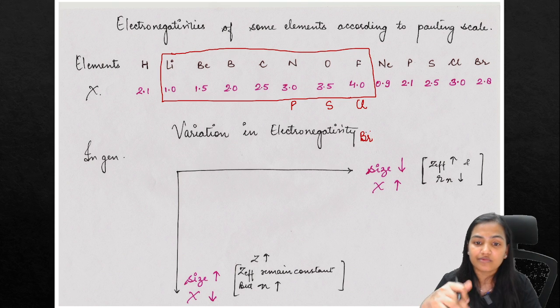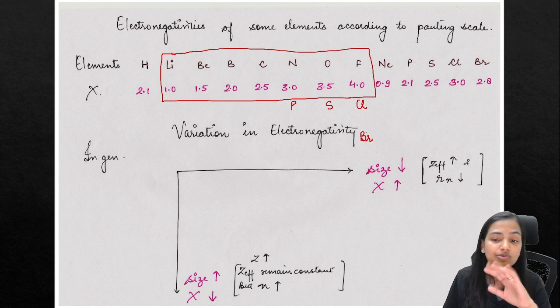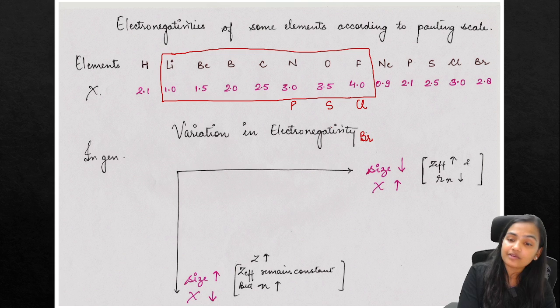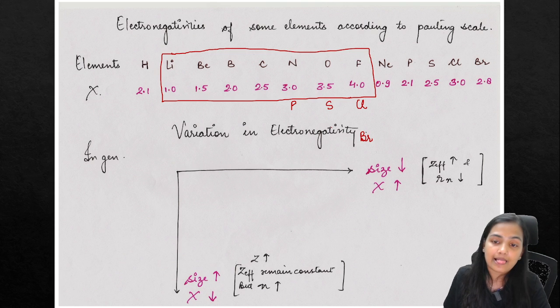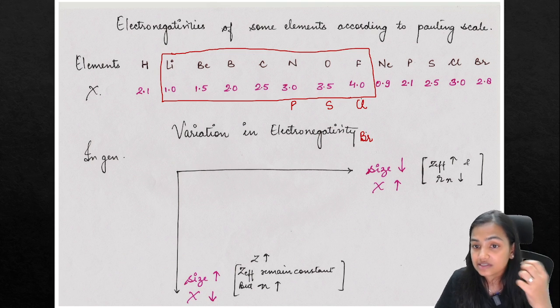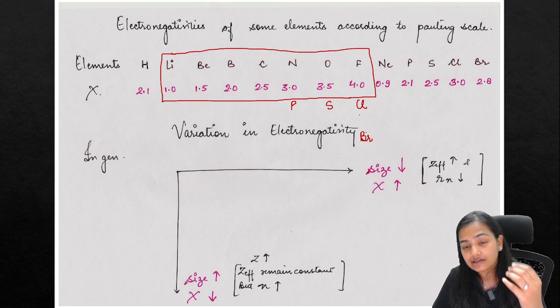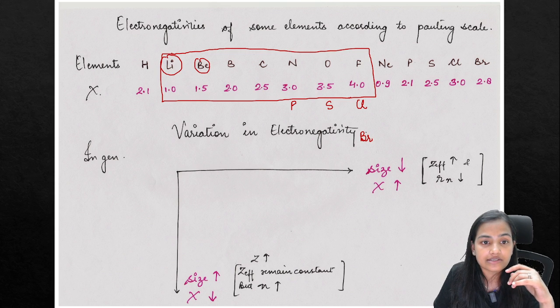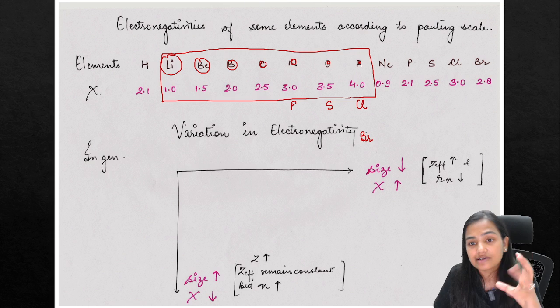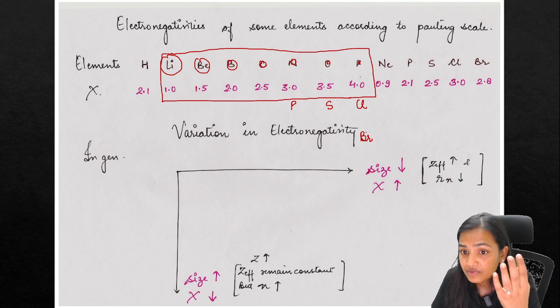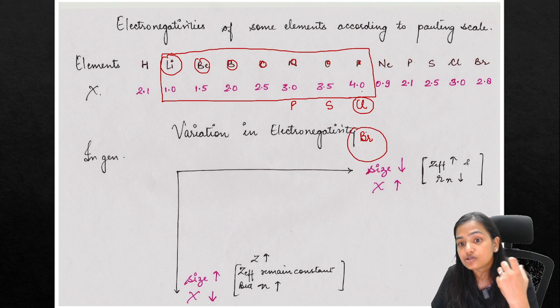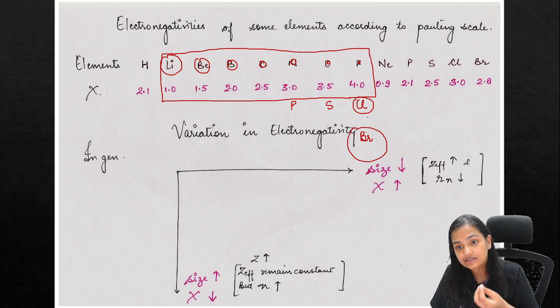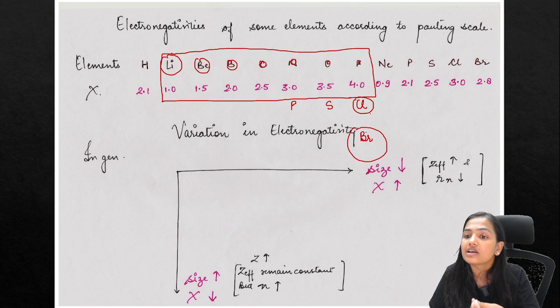If you ask, ma'am, what about arsenic, what about selenium, no. Pauling has not given any values to such elements. Okay, so here what we notice is that when we go from top to bottom after fluorine, the size increases. Earlier you said the size is decreasing and the electronegativity is increasing because the Z effective is increasing. But from fluorine to chlorine, the size increases, and from chlorine to bromine, the size increases more. So the electronegativity will decrease because the n value increases.